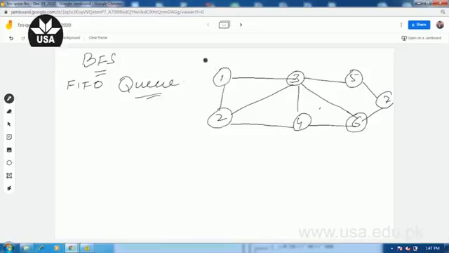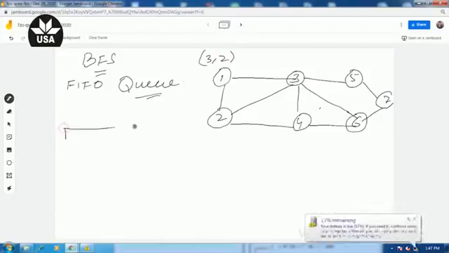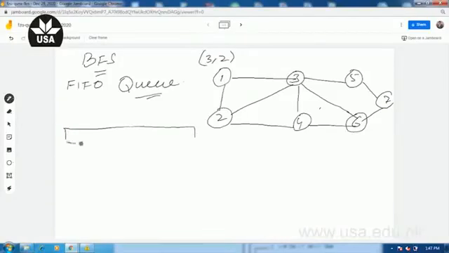Here I want to update my adjacency list. So 3 and 2 are the adjacent nodes over here, and obviously I am using a queue, so the first in first out data structure would be used. I'm going to insert my first node, that is 1, because I visited or explored this node. Explore means I updated all the adjacent nodes that are directly connected with 1, right?